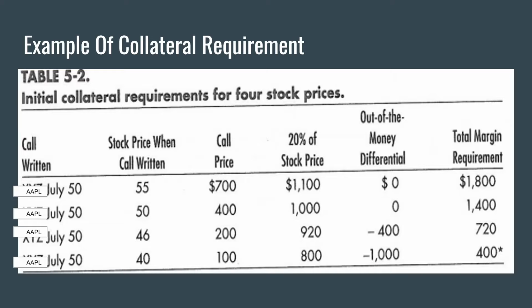Going back to the previous slide, where I talked about investment required, I ended off talking about collateral. To go into more detail about the collateral requirement, let's take a look at table 5.2. There are 4 different examples of the initial margin requirement of 20% collateral, which is the minimum exchange requirement. It may vary somewhat among different brokerage houses, but getting to the example, if the Apple July 50 was to be sold at 7 points, the $700 call premium could be used for the $1,800 margin requirement, which would reduce the amount to $1,100, as long as the investor puts up collateral of that amount.